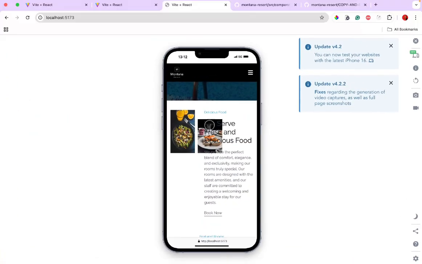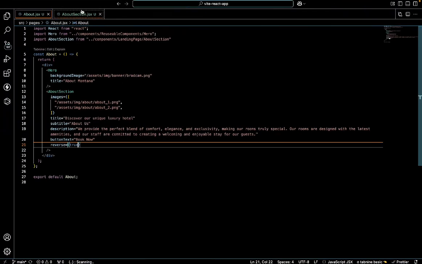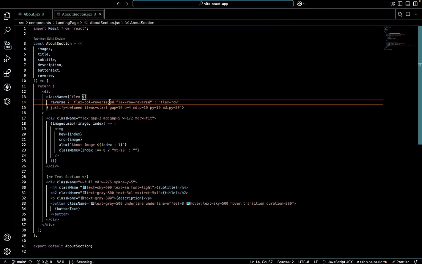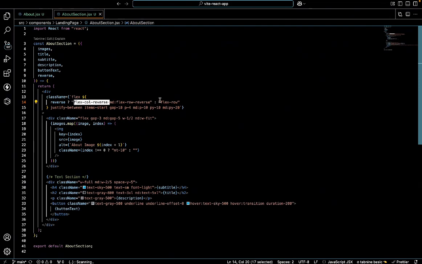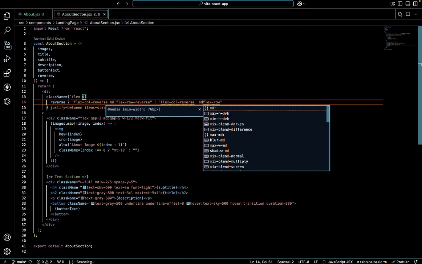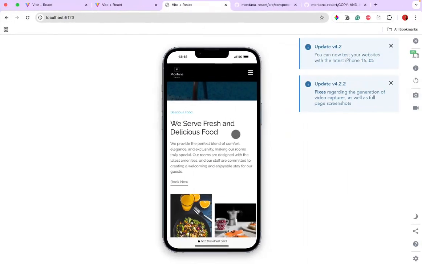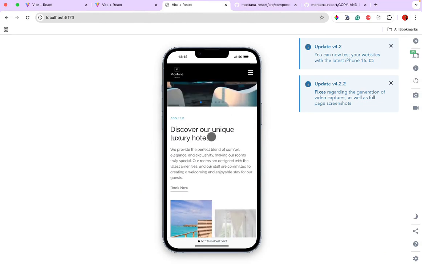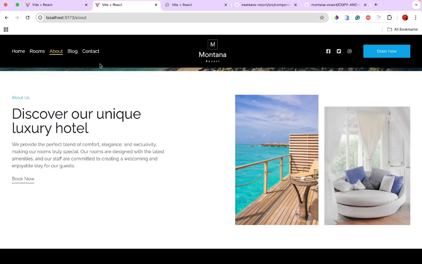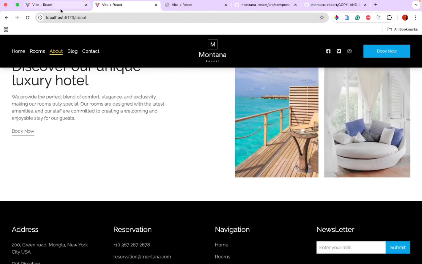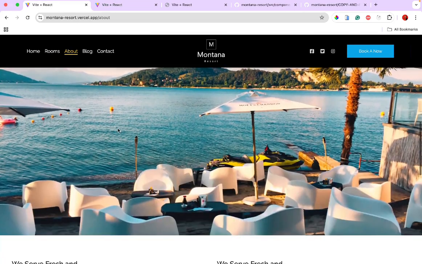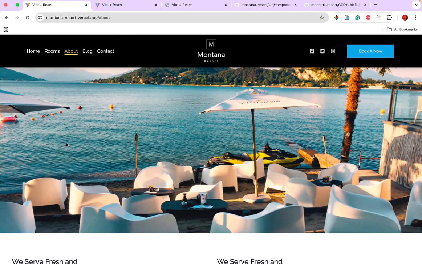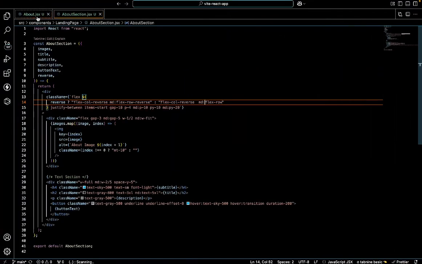For the second about section, it's not working, so we are going to copy this and paste here, put an MD, and it works now. Both the true and the false, it's going to have a flex column reverse, and here now we want it to be by the side, and it works well for us. Sorry for the little hiccup. And we want to just create this banner. It's gonna be so easy and short.